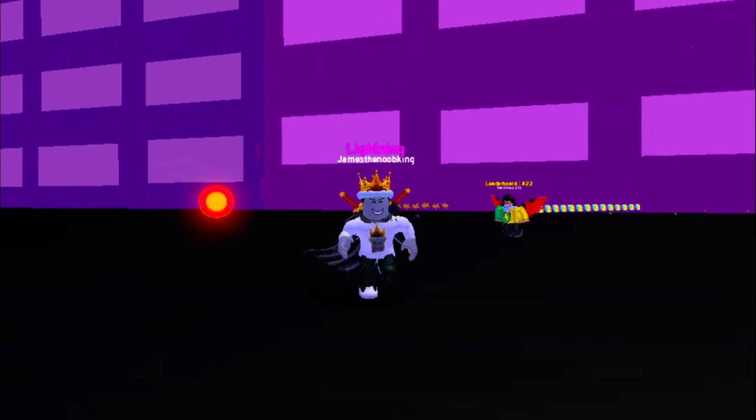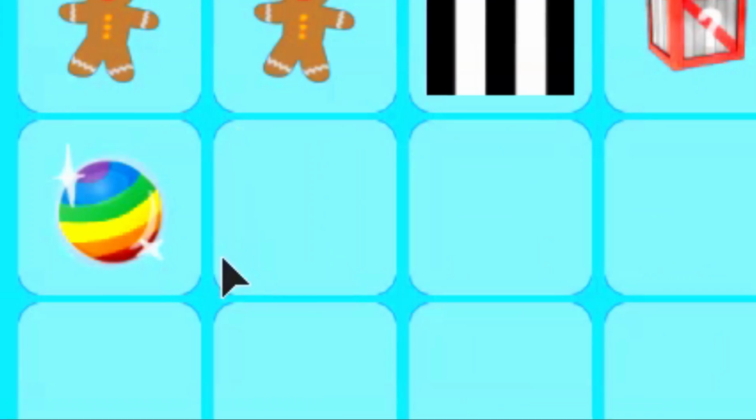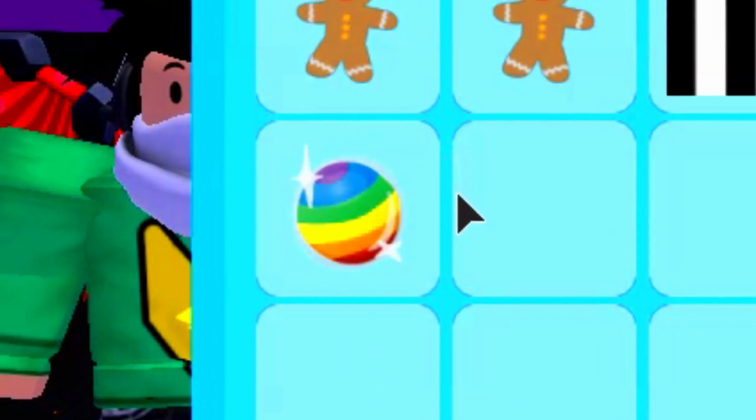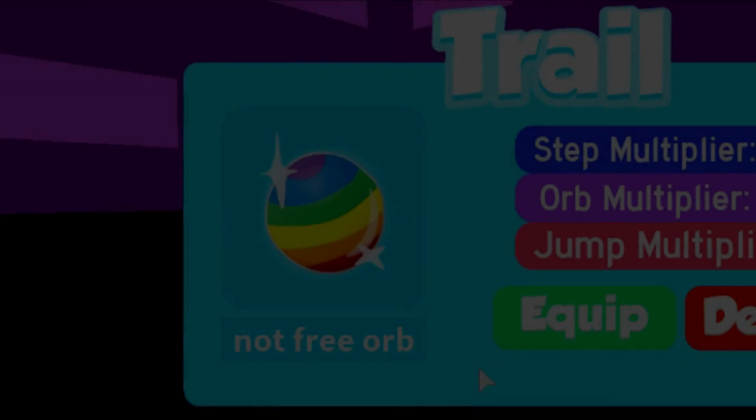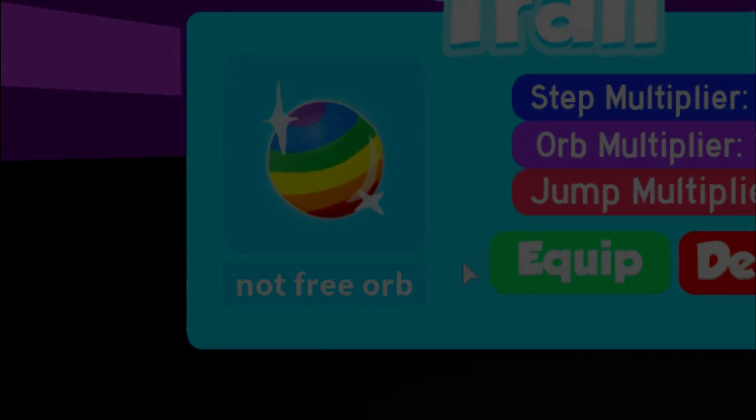Alright guys, so let's check out the new trail right now. So this is the new trail. And I have to say, this trail looks so cool. This trail looks like a rainbow, but it's also an orb. So this trail is actually called Not Free Orb. And I guess it kind of fits it because this trail definitely was not free. This is the most expensive trail in Speed City right now, and it was definitely not cheap.